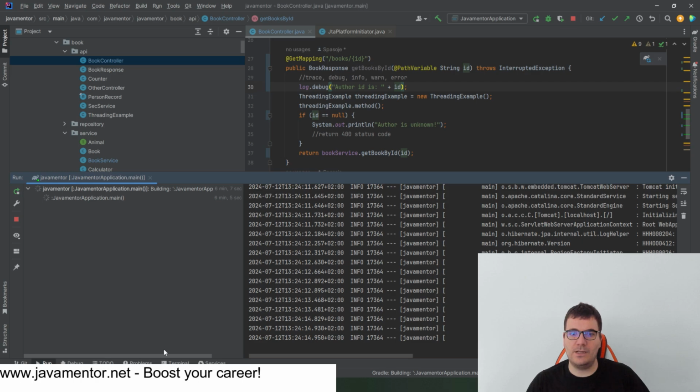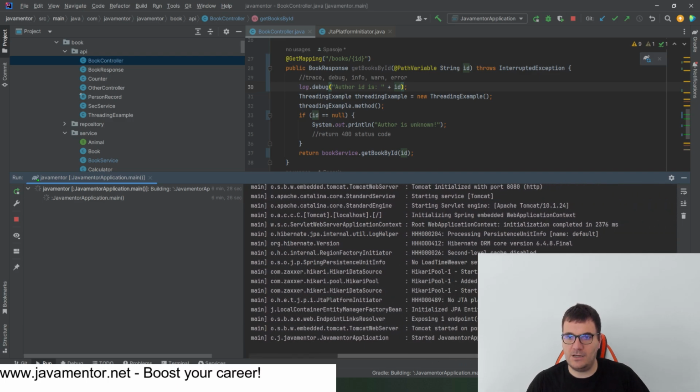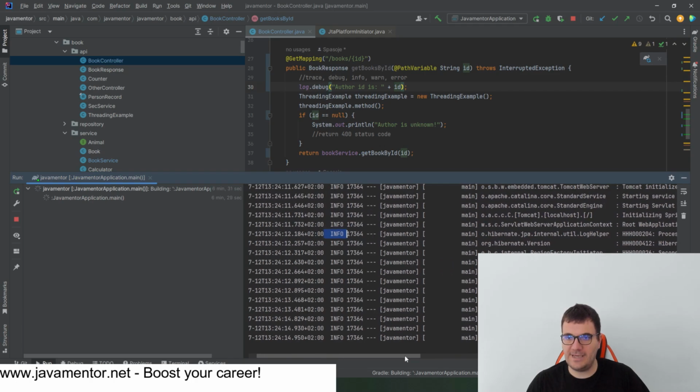If you take a look at your logs, all of them have this INFO label, which means that all of those logs are at info level. You don't see debug level logs. If you want to enable those debug logs, so let's say you're looking at this log and you don't understand what's wrong with your application, you want to lower your logging level to debug because info is the default. You want to lower it to debug to see if you have more logs, debug and info included, and maybe you will have a better idea what's going on.